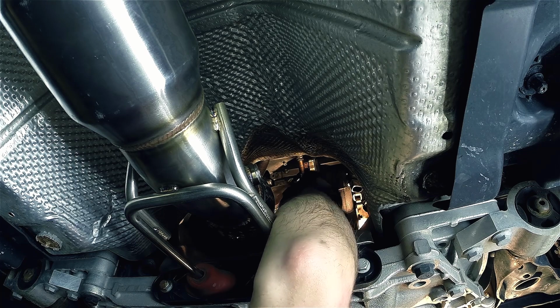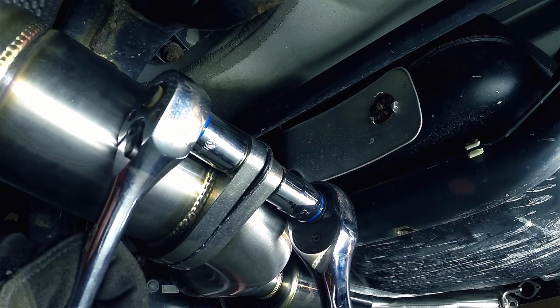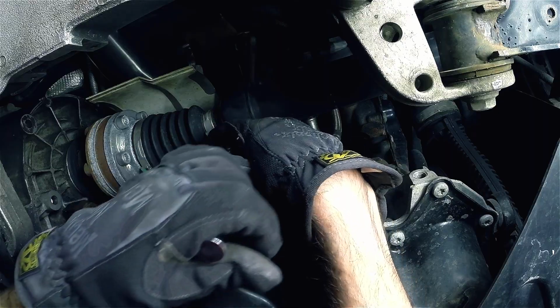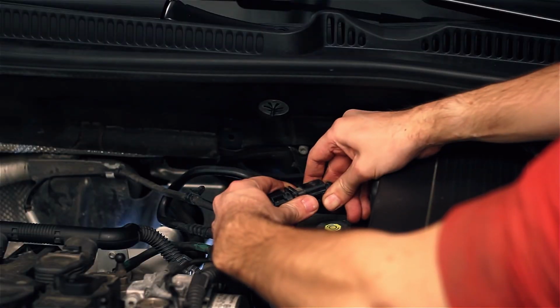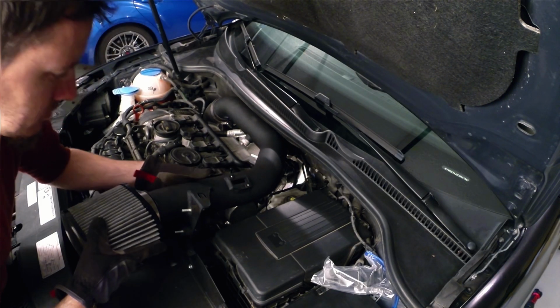At this time, it's time to tighten down the 4 nuts on the downpipe. Once that's been completed, working from the exhaust tips forward, go back and tighten down all the bolts that you loosely threaded on before. Finish things up by reinstalling the CV boot axle heat shield, the exhaust braces, and reconnecting the O2 sensor in the engine bay, as well as reinstalling the intake tube as necessary.